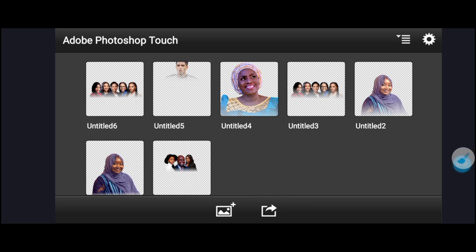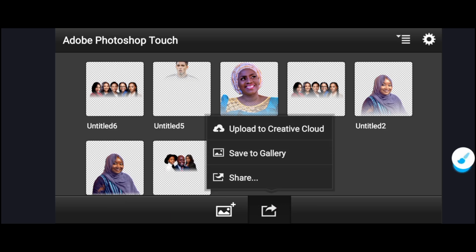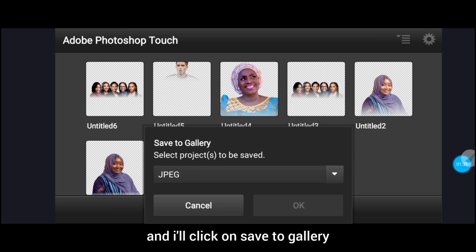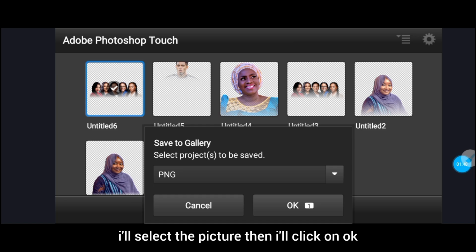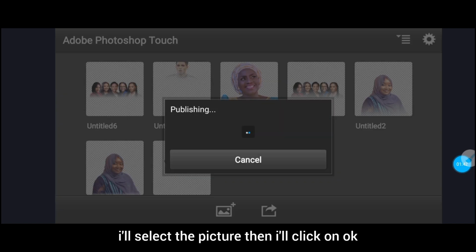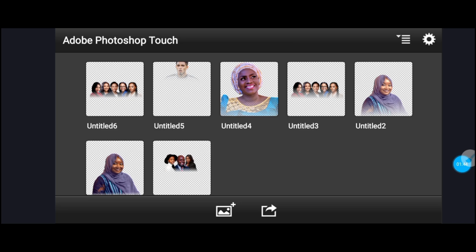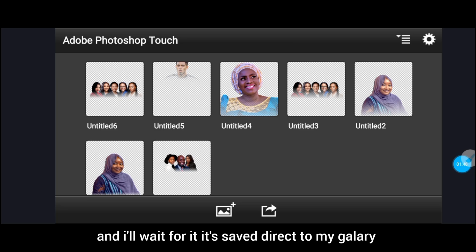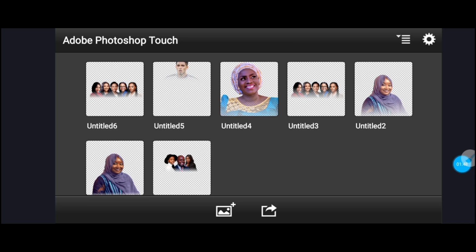I'll click on it, and I'll click on save to gallery, then I'll change it to PNG, then I'll select the picture, then I'll click on OK, and I'll wait for it. It's saved directly to my gallery.